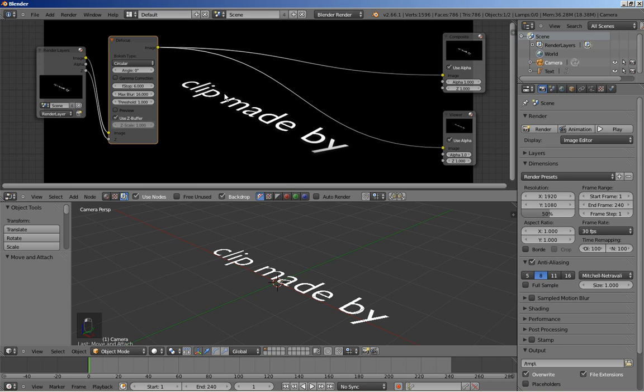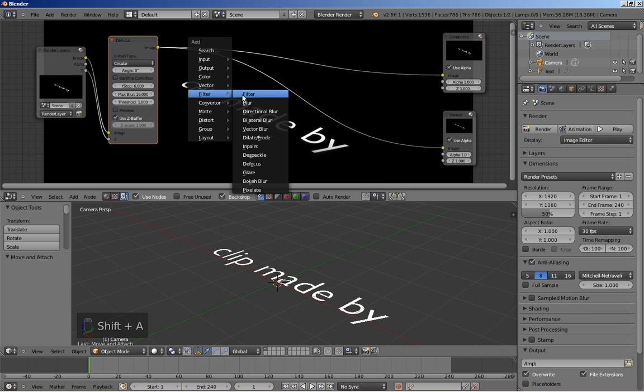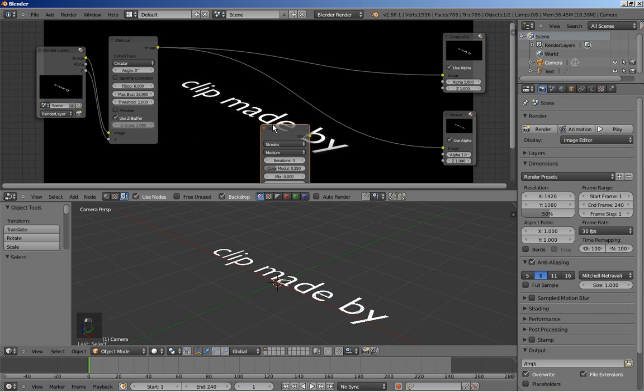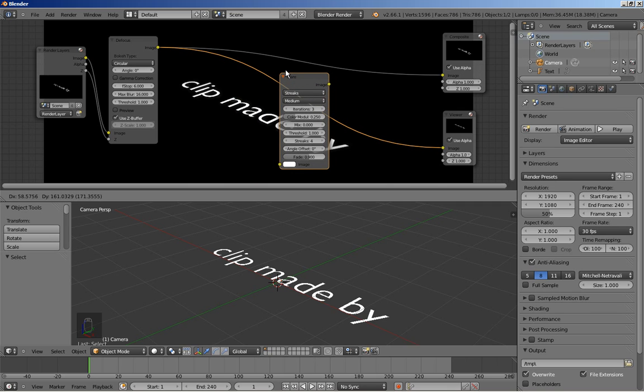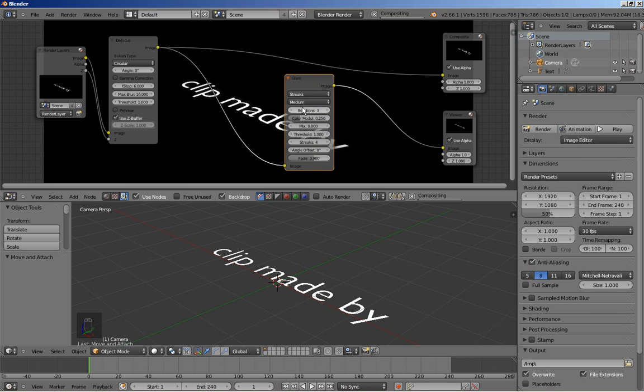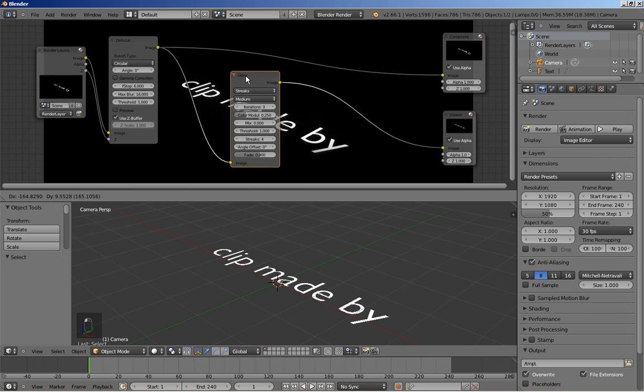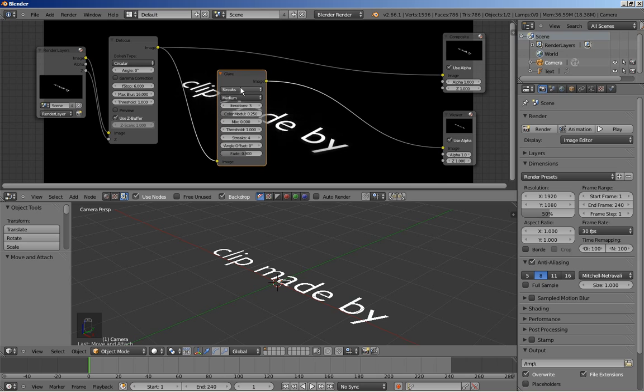And what I'll also do is hit Shift A and add filter glare node, and again clicking and dragging, and this time I'll bring the glare node right between the defocus and the viewer, and as you can see we can connect it now. And I won't be using streaks as a glare type.